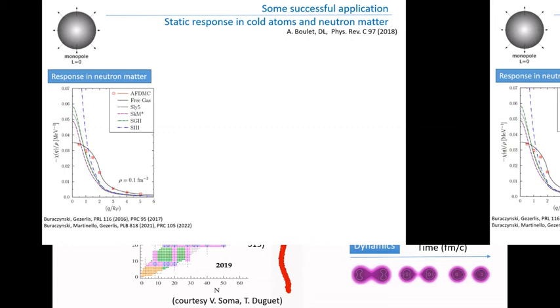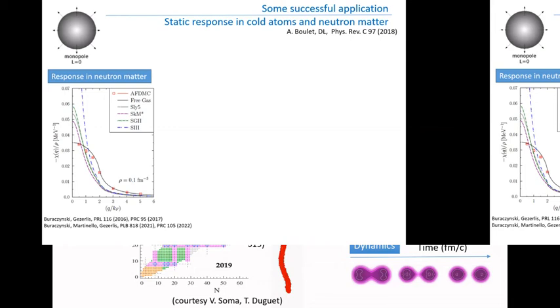Here is the ab initio or exact calculation in red crosses. This is a free gas in black, so you absolutely imagine that you don't have any interaction. And this is what I call empirical density functional theories, the ones we use in nuclear physics when we adjust to data. So you see that when you use the best interaction, I mean, the DFT you have on the market, you are completely off. And it seems that the free gas is compatible with the case of a strongly interacting gas, which was very puzzling for us.